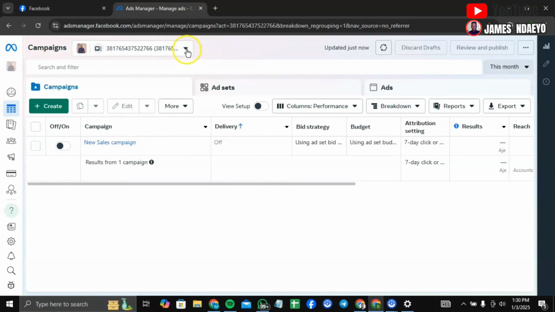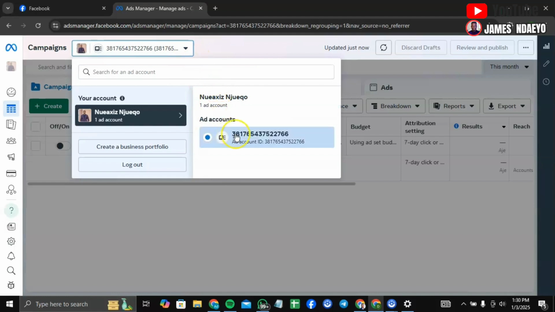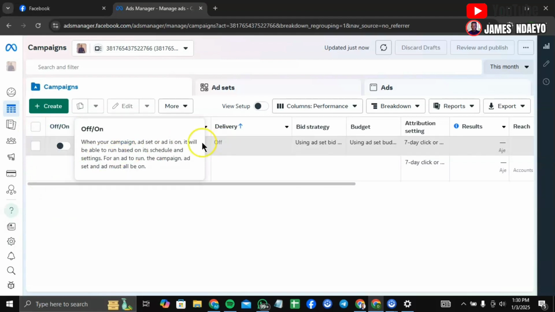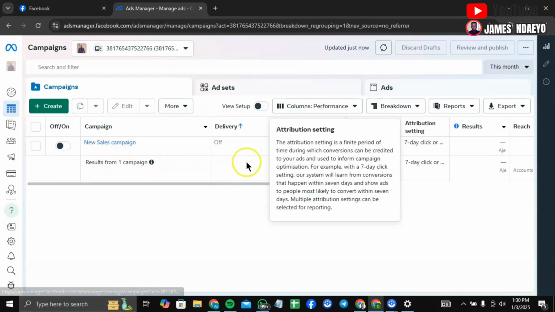Meanwhile, if there were other accounts, you would see them listed here. If you have Business Manager in the account and then you have other ad accounts inside, they will be listed here. But since there is no other ad account here, and the person who owns this account did not create anything, there is nothing listed. And again, note that if you do not have any campaign, you will not see anything here. So nothing will be at this side.